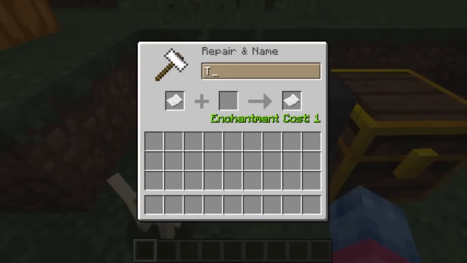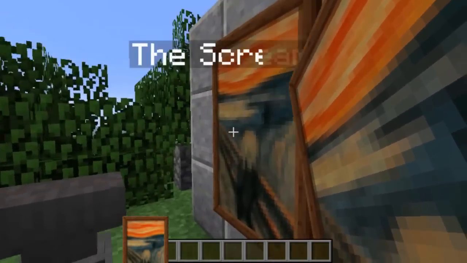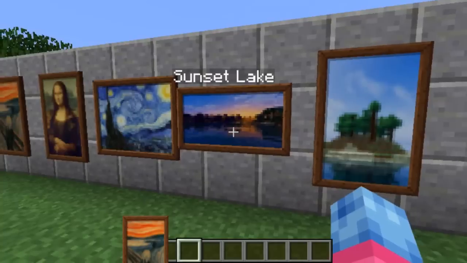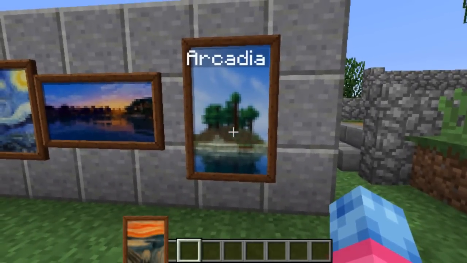And lastly, I've included a set of 5 paintings that you can make out of sheets of paper. You might recognize some of these. Here's the Scream, the Mona Lisa, Starry Night, and then here's two that I made, just out of some screenshots that I took in games. So here's a Sunset Lake, and this other one that I decided to call Arcadia.